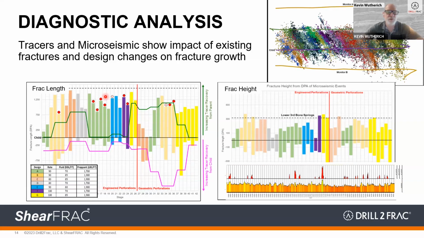And these dots here represent where they saw depleted fractures. So we did some work to mitigate around those, and you can see that they really didn't have a big impact on seeing tracers, and that's because we mitigated around them. Whereas here, we didn't do any mitigation around those fractures.